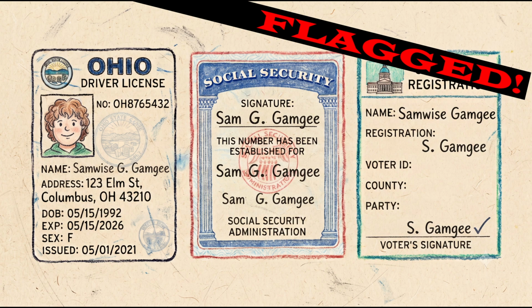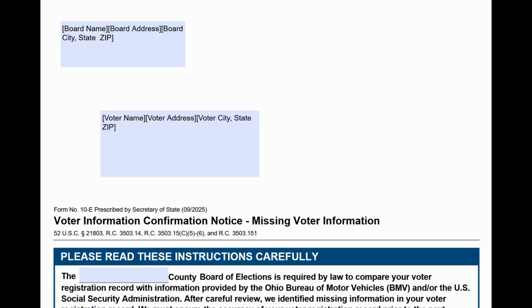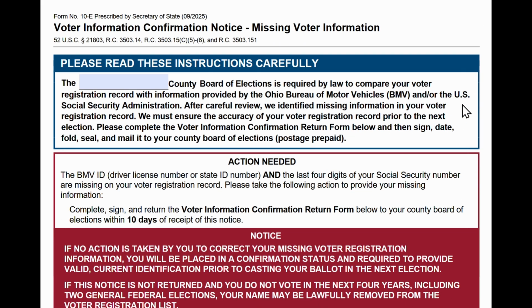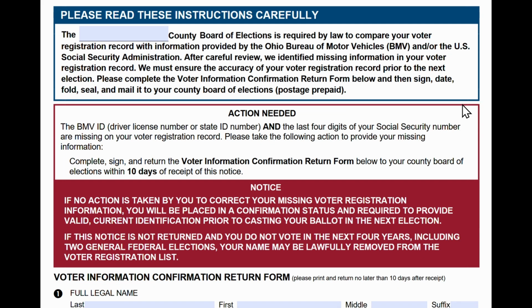No, I'm kidding. But seriously, if there's a mismatch and you get flagged, your county board of elections will notify you. And then you have until the 14th day before election day to resolve this. And so if you're flagged, they notify you and then they tell you exactly how to resolve this. And so again, because this can happen, you should plan on returning your mail-in ballot, like putting it in the mail or putting it in your county drop box very, very early, weeks early.